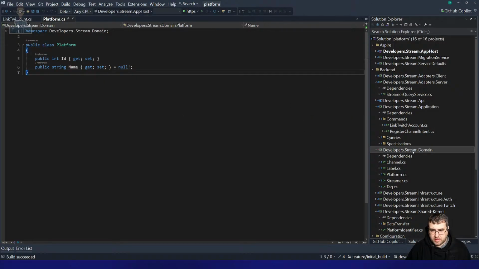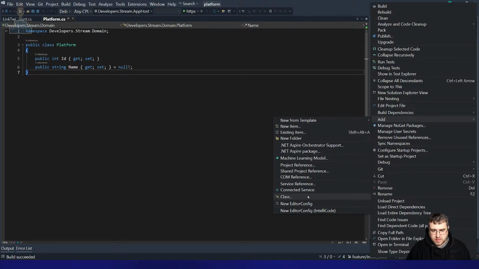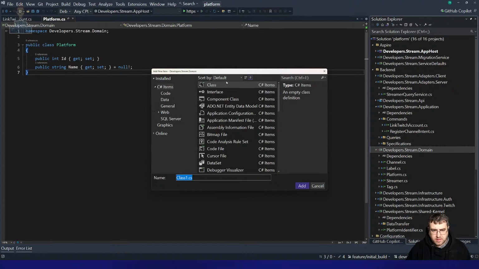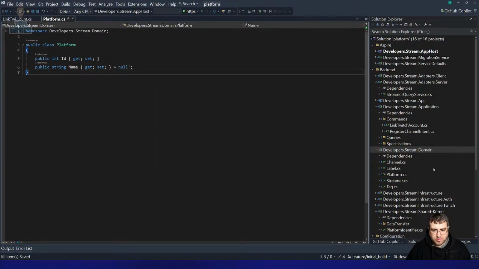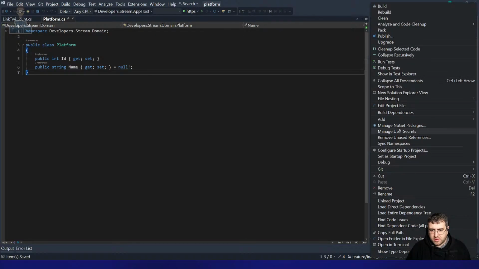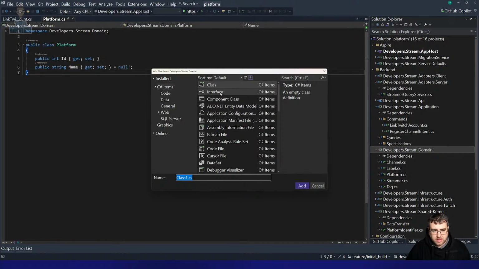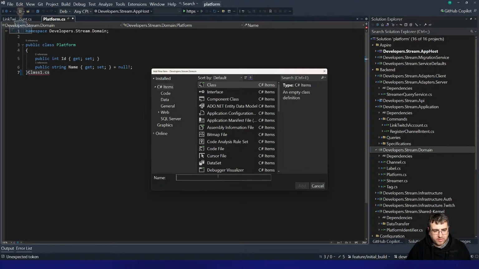New item. Your class. Oh, I need a template for a class. Ugh. Really? That's a Visual Studio problem. I can just drag the name out, but then when I click out there, the modal's there. Channel. So is this an intent?